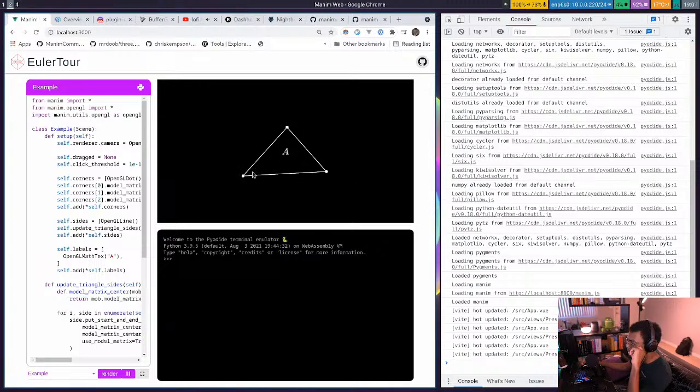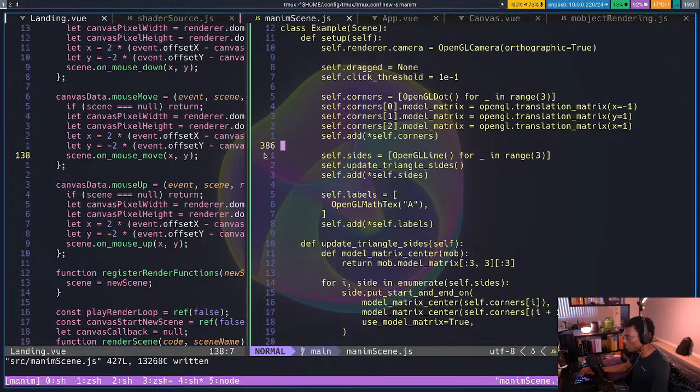Now if I assume this is oriented, to label this line, I'm probably going to want to first put it on the midpoint and then shift that a little bit. That's probably what I want. For now, let me just put it on the midpoint.